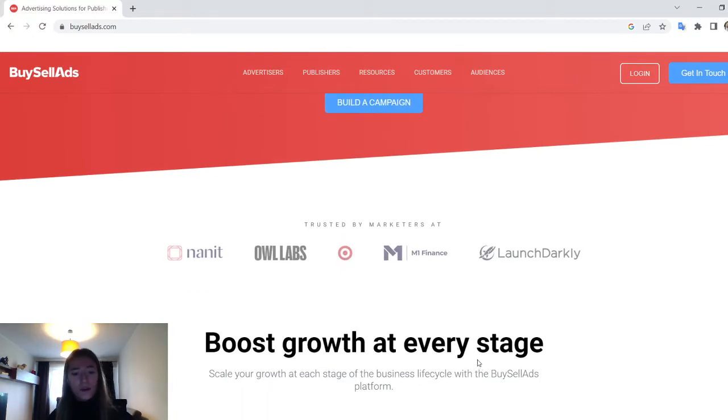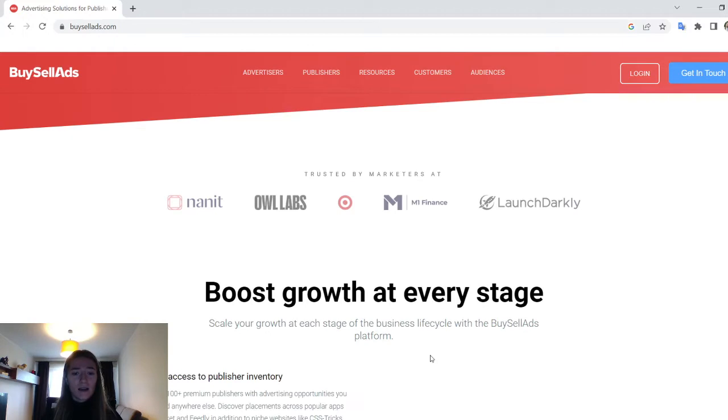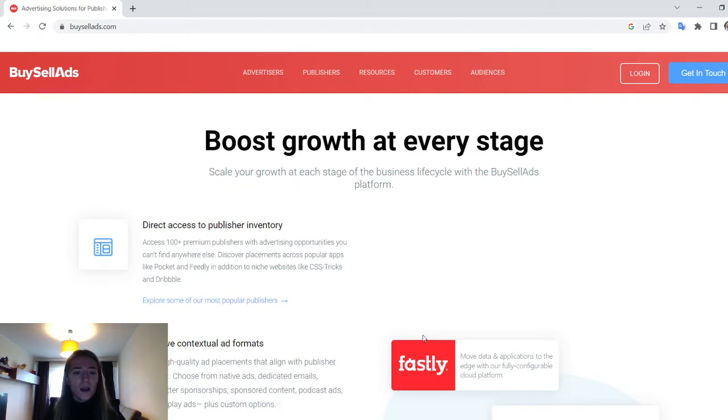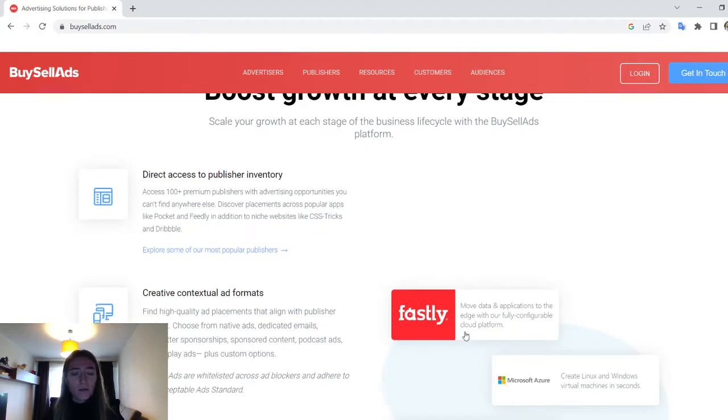Some key features about BuySellAds. Well, the company was founded in 2008. It is one of the highest paid ad networks. Publishers and bloggers put their site in the platform, and the advertiser buys advertising space after analyzing the stats of the site. Publishers have the option to set up automatic and manual features to approve ads.